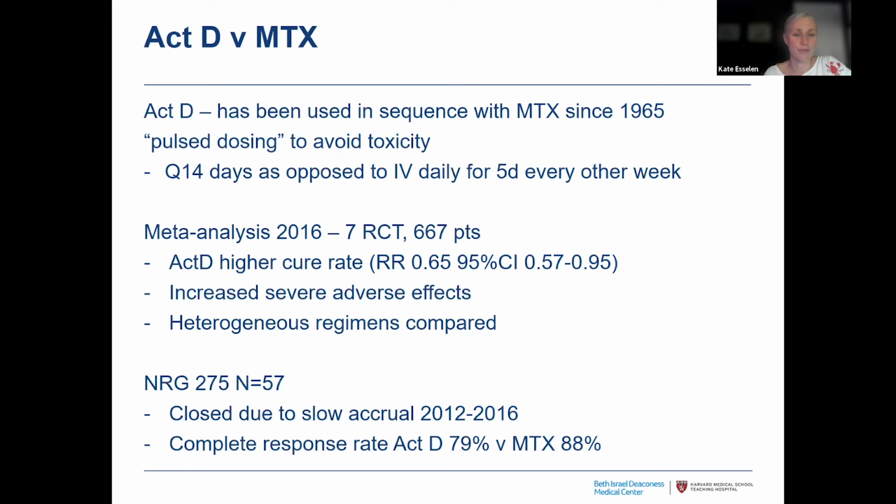The reason for using methotrexate was that the ease of administration is much greater. Actinomycin D is an intravenous medication that requires an infusion center, whereas methotrexate can be given IM. Actinomycin D is also a little bit more toxic, with some more severe side effects. Notably, it is a vesicant, so any extravasation onto the skin is incredibly toxic. It can cause some alopecia, and it certainly is associated with nausea.